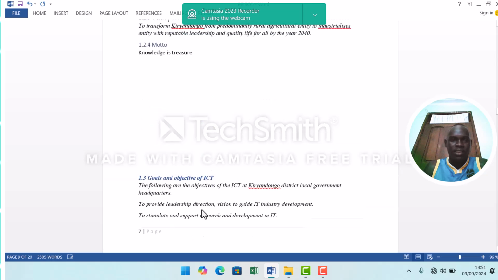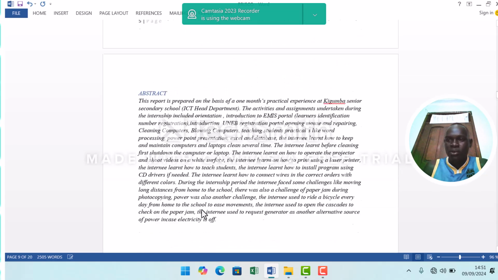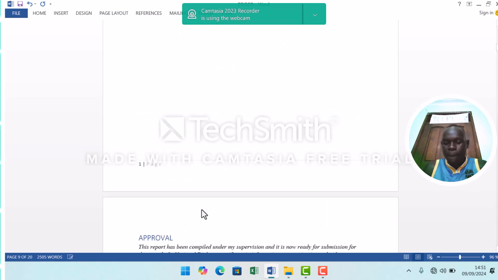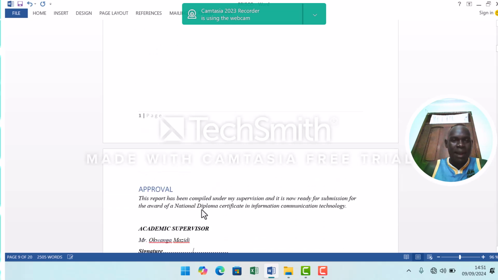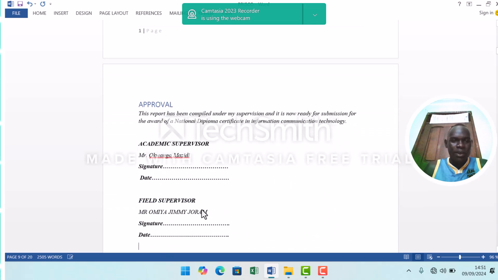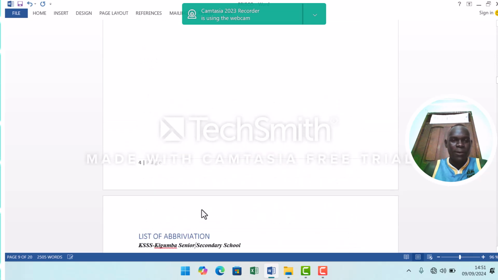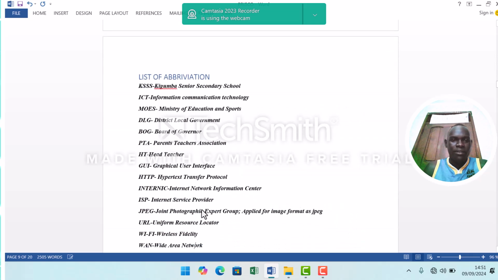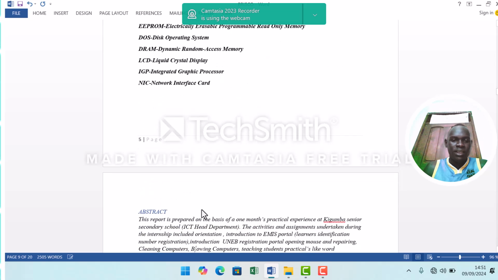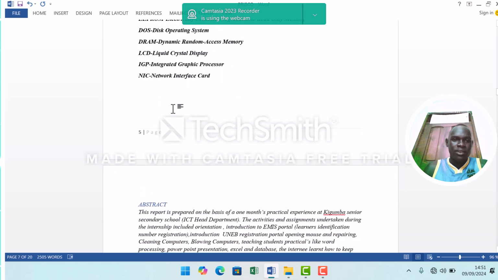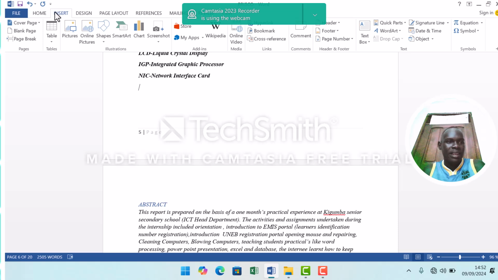Always it is at the beginning where you put it, above what we're calling the abstract, because the abstract summarizes what the report is about. So if you see, it is a long one indeed, but we can come there. We go to insert. We want to insert a blank page.